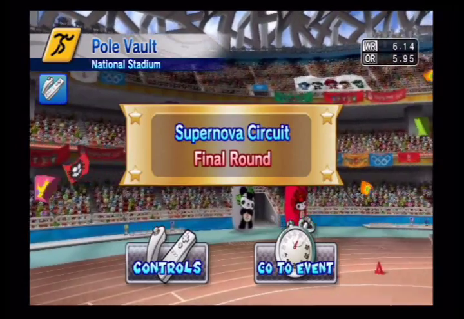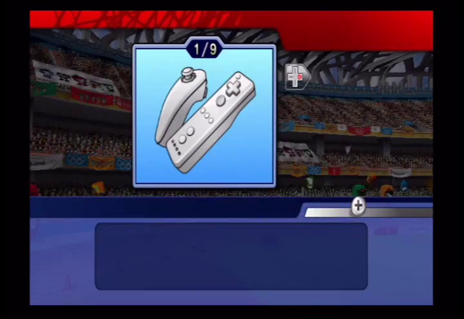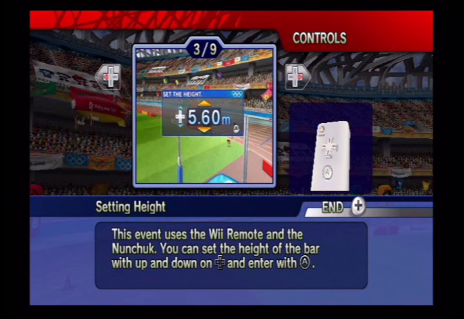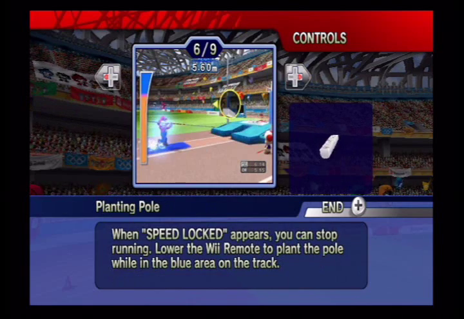Now on to the second longest event and the last event in Supernova Circuit, known as pole vault, which is exactly identical to high jump. So let's get this started. I think it might be your turn now, Chip, or else I'm just going to do commentary. Luckily, I did have some drink though. Anyway, Jesus, that really warmed me up. Control-wise, it feels very similar to how it does in high jump.